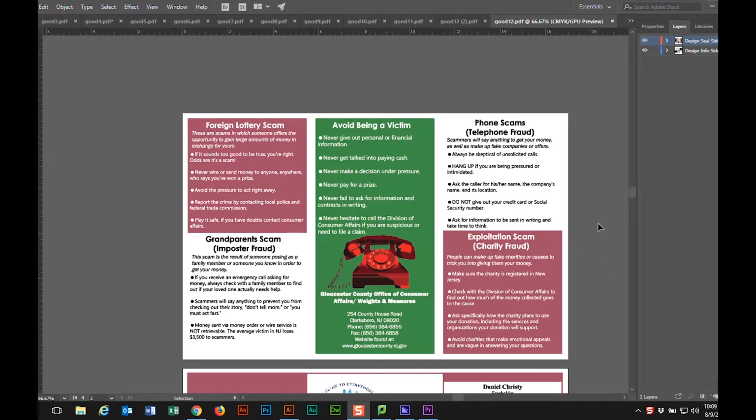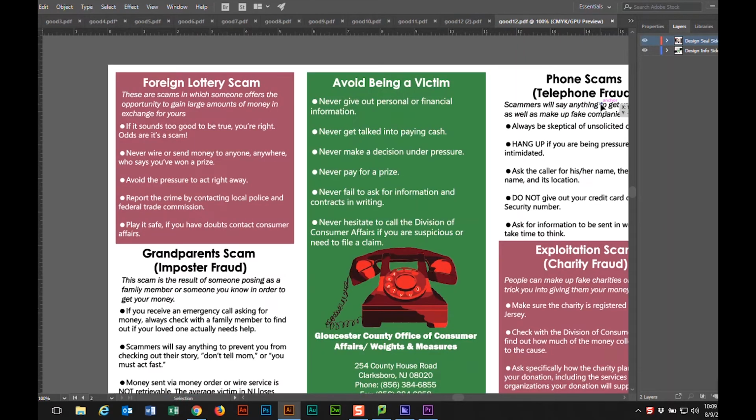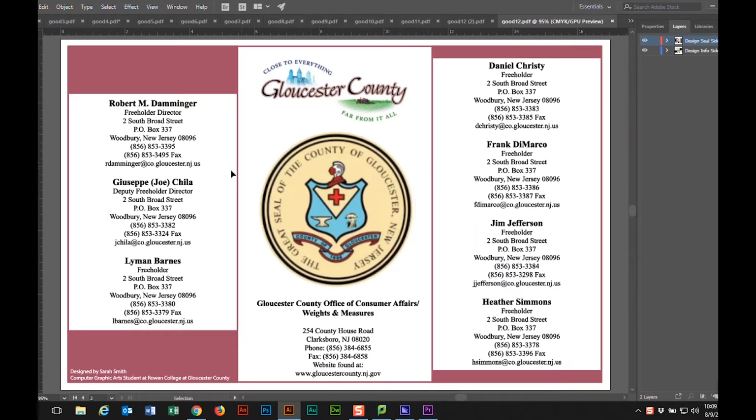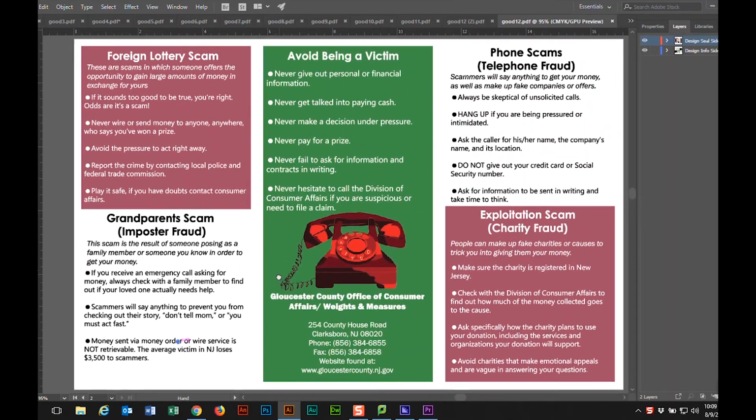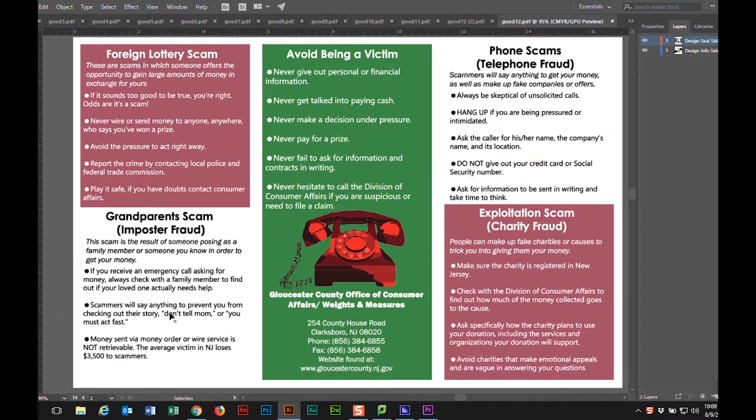So in this video, I would categorize these as good projects because they were a little bit better. So here's a good example of the layout. I'm trying to get it to fit in the window. So here's a good example of the layout. They did the boxes to set it off. But the problem that I would have with this is that they didn't pick up any color from the phone. So instead of using this purple, maybe they should have used one of these maroon red colors from here.